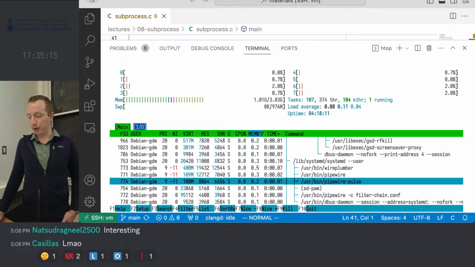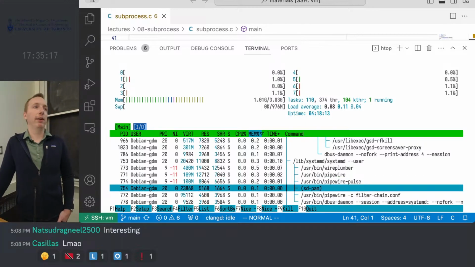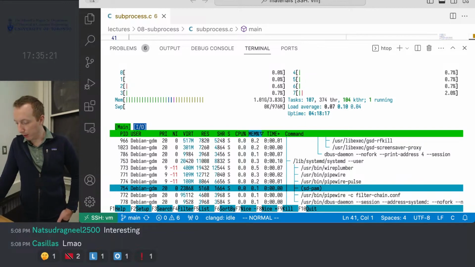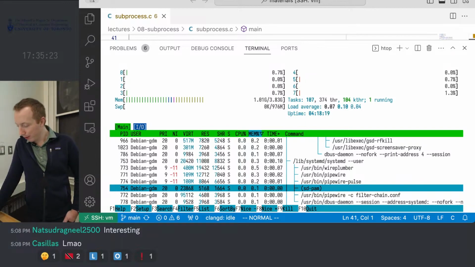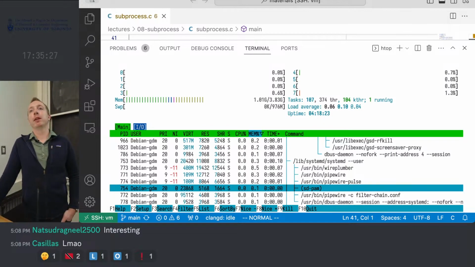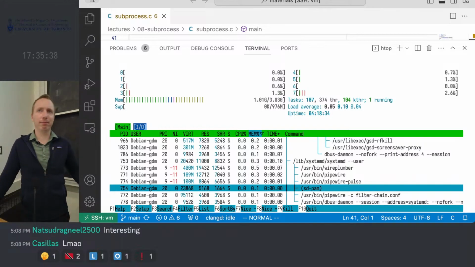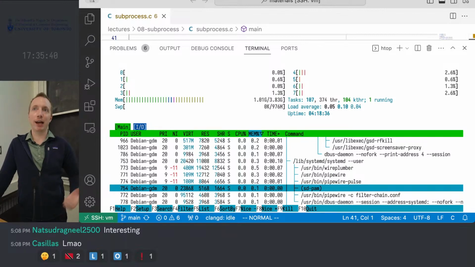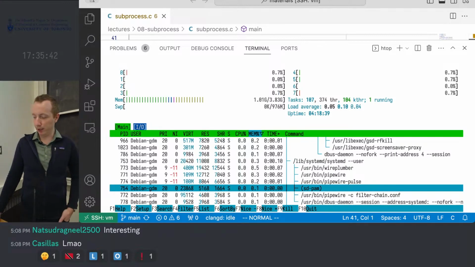And if we look at their niceness, it's -11. So they have a higher than normal priority. And what is this? It's wireplumber, pipewire, and pipewire-pulse. Well, all those processes have to do with audio. So audio stuff generally has a higher priority because you want to hit those deadlines, right? So it doesn't ask for real time, it just asks for a bit of a higher priority.